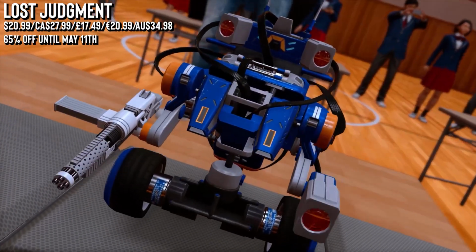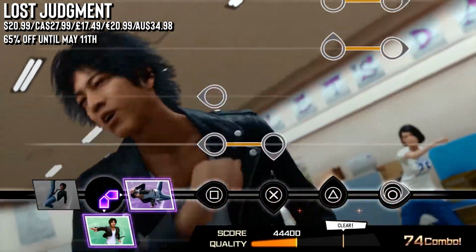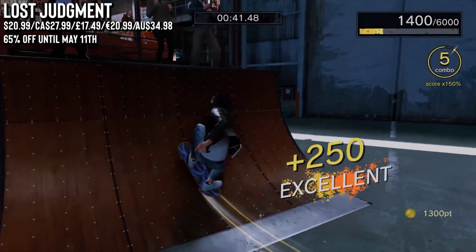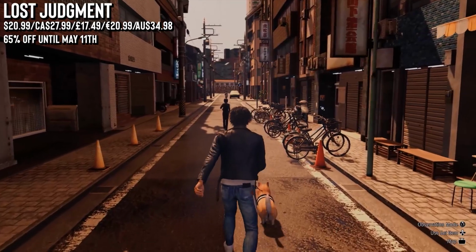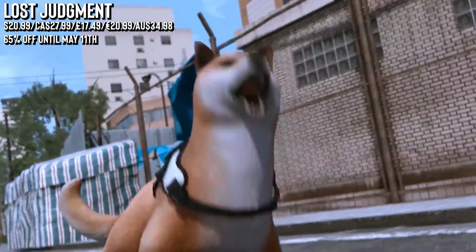It's got this incredible brawler-style action. The game's story involves investigating a murder and a crime, which becomes complicated when events surrounding the case seem to have occurred simultaneously, and both events are actually linked to the same individual. Of course, that is leading to confusion because how could they be in two places at once?